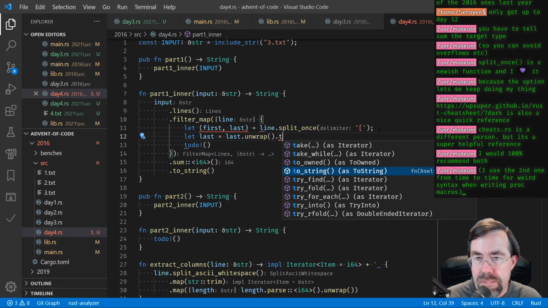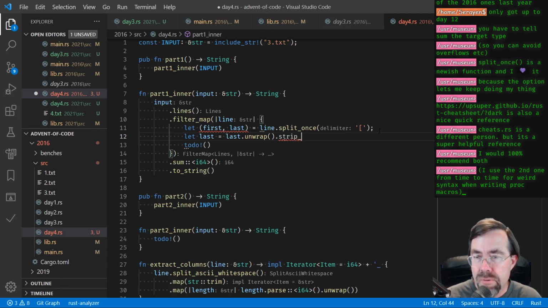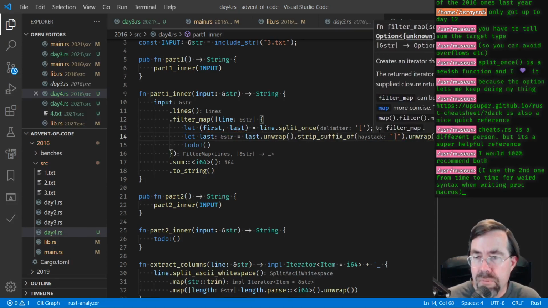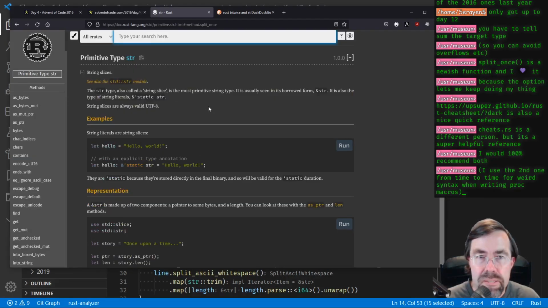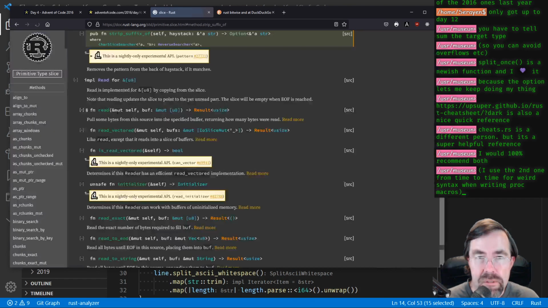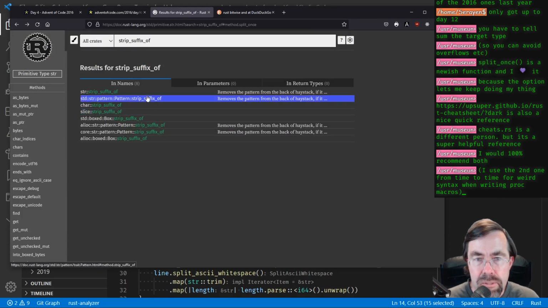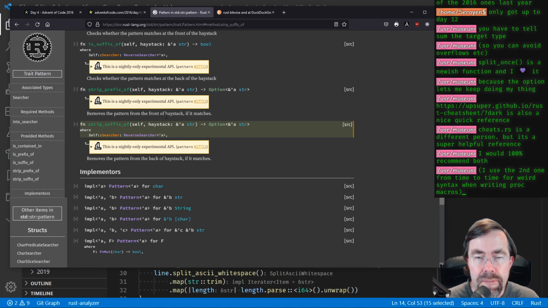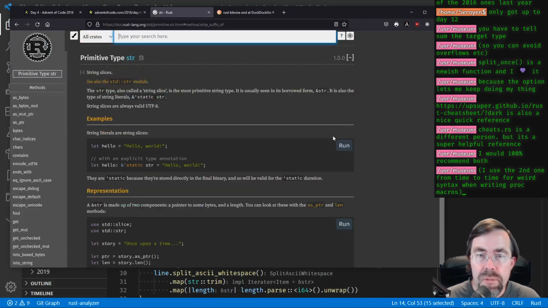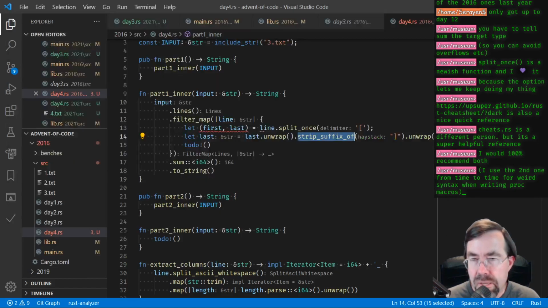Gosh, I don't know. I guess prefix, strip suffix. Is that right? Suffix of that unwrap. I think that's the function I want. A lot of the stuff is just get used to using these functions and you remember. Oh, is that experimental? Wait a minute. Is it going to tell me that I'm using an experimental function? Experimental. I don't like that. Then what's the non-experimental one that I always use? It's just strip suffix. Yeah, then I don't need the of. I don't know why I put the of in there.